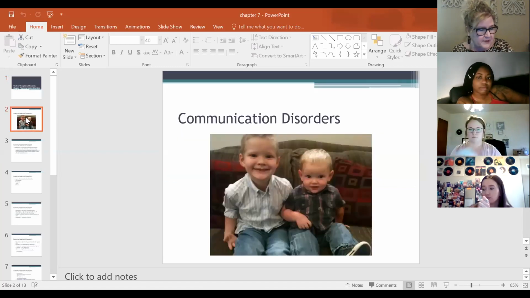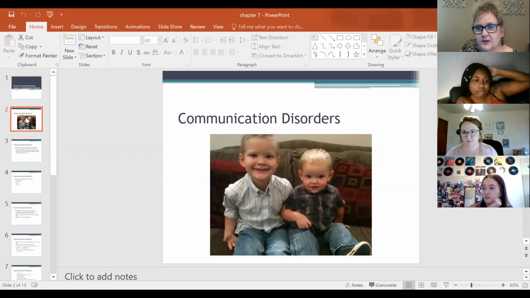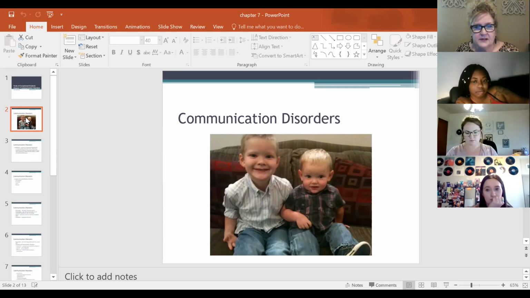I like this chapter because I get to talk about two little boys with speech disorders. Well, here's one. On the left is Wesley. He's my oldest grandson, and this has been a few years ago, but he had a pretty bad speech disorder when he was little, and actually received speech services in a couple of school districts. He had a speech and a language disorder, and we'll talk about that a little bit more as we go along.